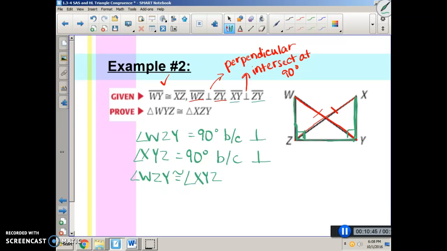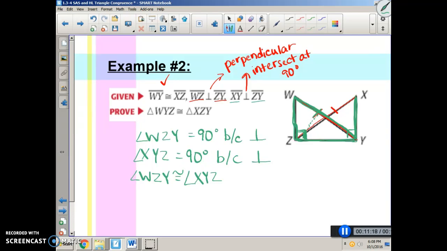Alright, so I've got right triangles, which means I could use my hypotenuse leg. Alright, well, do I have hypotenuse or leg at all yet? Well, as a matter of fact, I do. If I look at just this triangle right here, okay, my 90 is right here, and if I go across here, there's my hypotenuse, and look at, there's this little line that we drew in earlier. So the hypotenuses are equal on both of them. They're both right triangles. Now we need a leg that's the same.